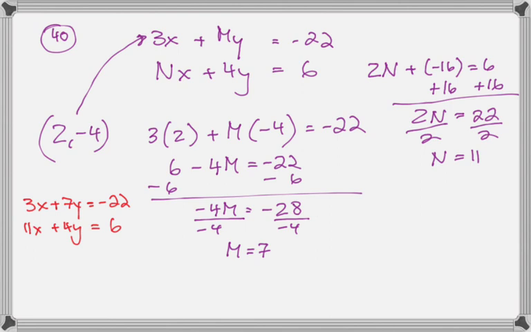So, right, Ashley? Plug it in. No, something's wrong. What's wrong? No, nothing's wrong. 3 times 2 is 6, minus 7 times 4 is 28. 6 minus 28 is a negative 22. 11 times 2 is 22. 22 minus 16 is hopefully 6. So, good work. Thank you for going over that.